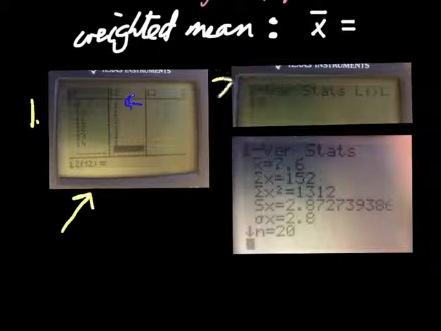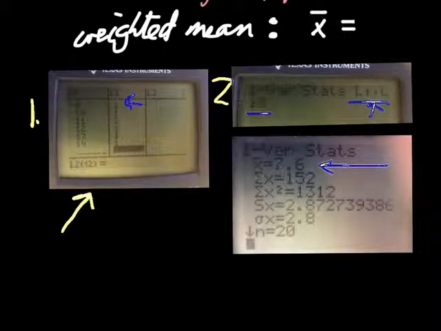So in picture 2, what you'll notice is I did the one variable statistics, but I entered list 1, comma, list 2. And what that tells the calculator is the data is in list 1, and in list 2 are the frequencies. And therefore, it will redo the calculation as a weighted mean.